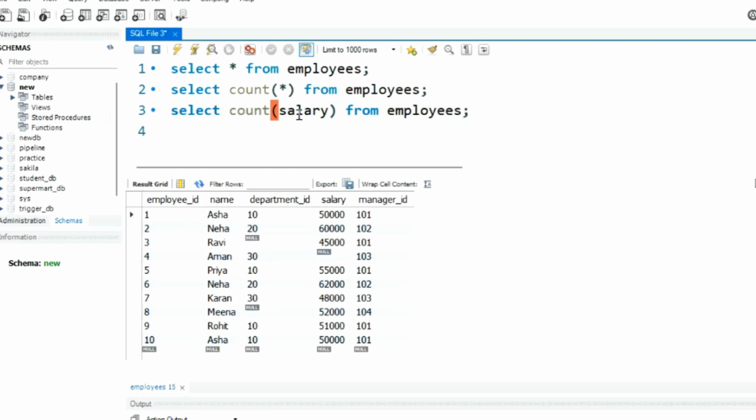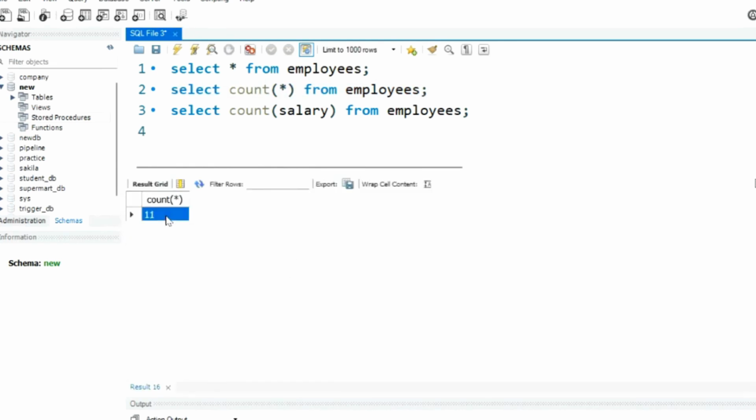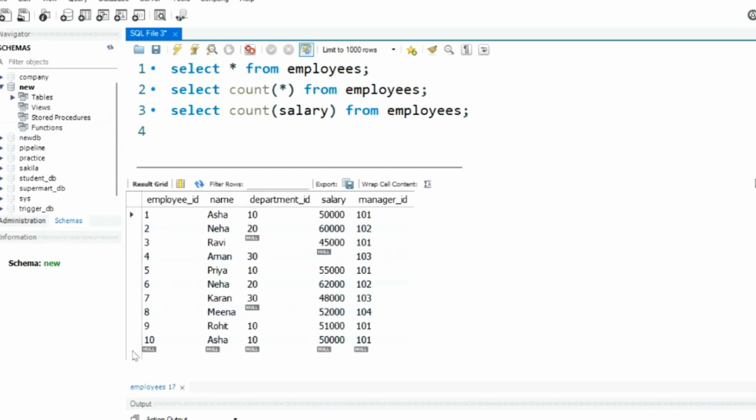To understand the basic difference, COUNT(*) calculates the total number of rows in a particular table. Like in this table, there was the first row, second row, third row, and 10th row, and then the 11th row. So it will give the total count of rows, and the answer for COUNT(*) will be 11. If you run this, you'll get 11. COUNT(*) gives the total number of rows even though there are null values. In this table, the last row had all the values null, and it includes null values as well.